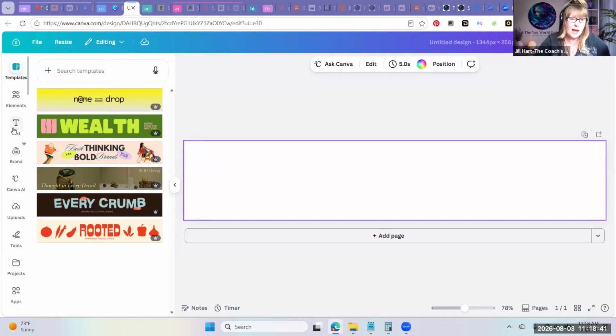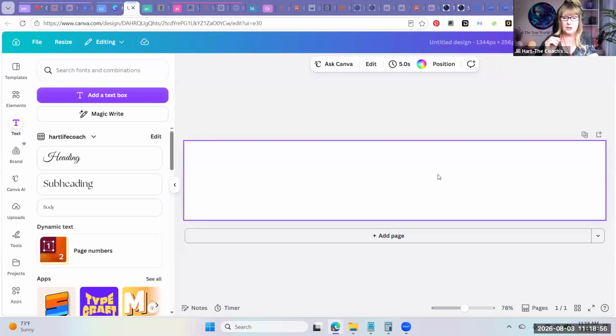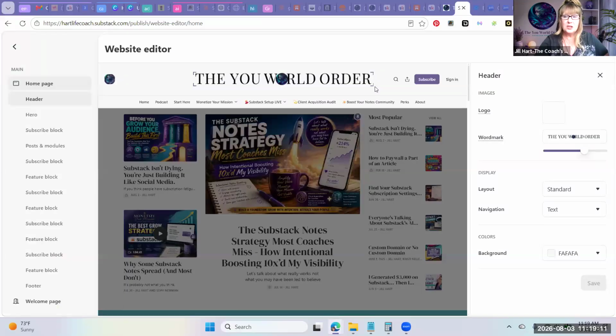So I'm going to show you how I created my template and then how to maybe create something of your own with your own flavor to it. What we're going to want to do is save this as a PNG file with a transparent background. And what this is going to do is allow the word mark to blend into the background that you've set.